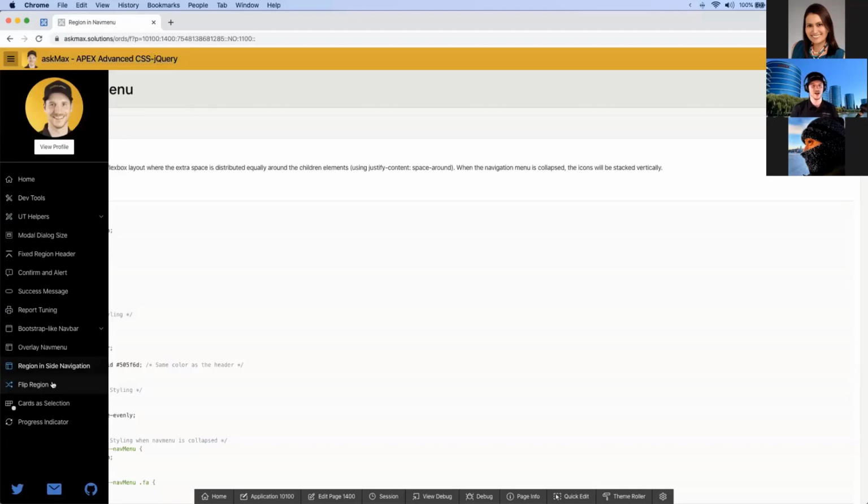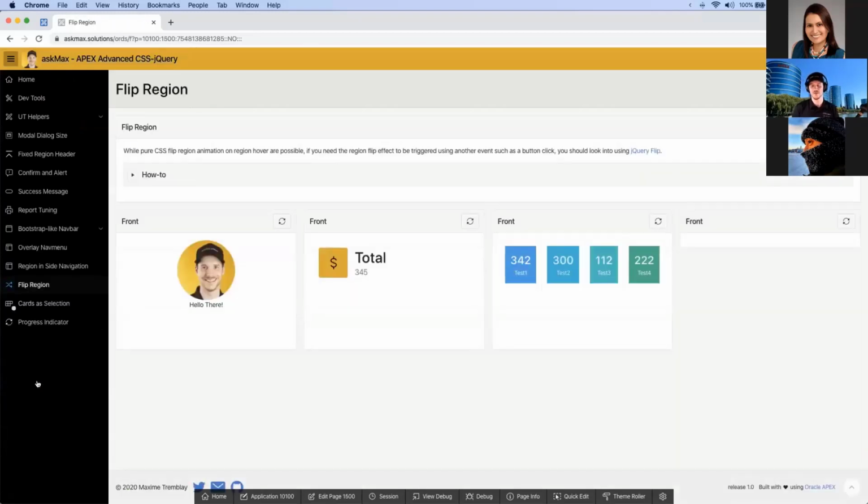Another one I really like to use, depending on, once again, the use case, and this I would say can be pretty useful for something like a dashboard page where you will have regions with different KPIs that would show your user high-level information about some things, and maybe that's all they need to see at a glance when they log into the application.